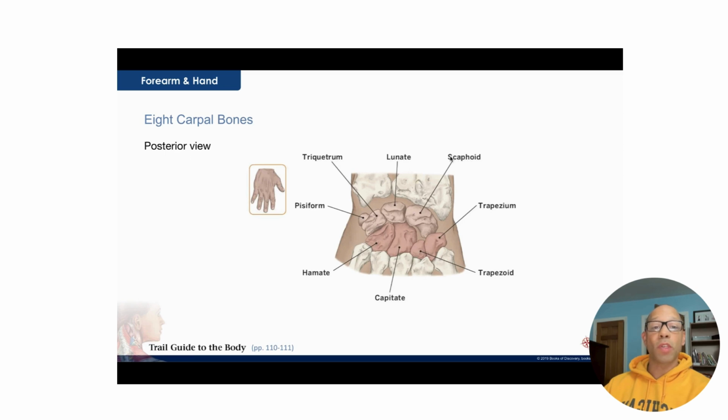And those refer to S, scaphoid, L, lunate, T, triquetrum, some people say, P, pisiform, and this one gets really achy on a lot of therapists. It's like in this little area here. T, trapezium, T, trapezoid, C, capitate, and H, hamate. Scaphoid, lunate, triquetrum, pisiform, trapezium, trapezoid, capitate, hamate.